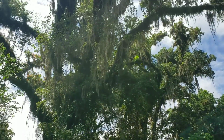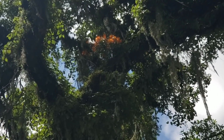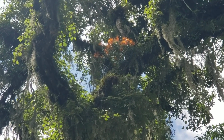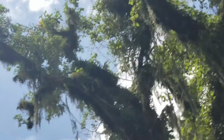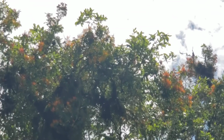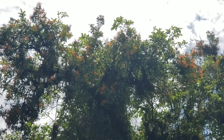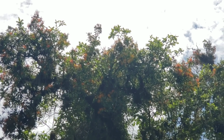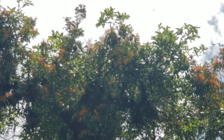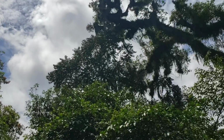One thing I forgot to mention, since the tube on those flowers is elongated and kind of an orangish red, they're probably pollinated by hummingbirds, which would make sense. It would explain it. You can't really tell right now, but there's basically a profusion of hummingbirds in that tree right there. There's like 5 or 6. You can hear them flying around. And it makes sense. They've got an endless food source, all the nectar from the Psittacanthus.